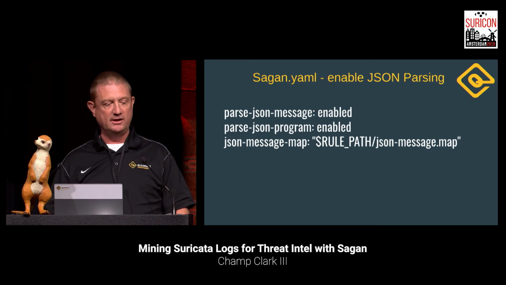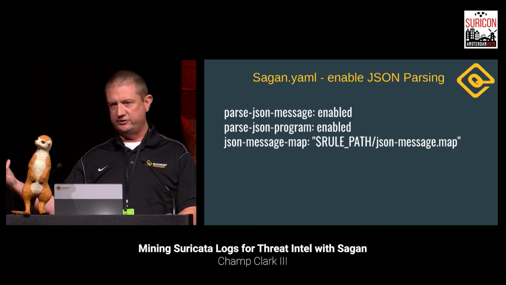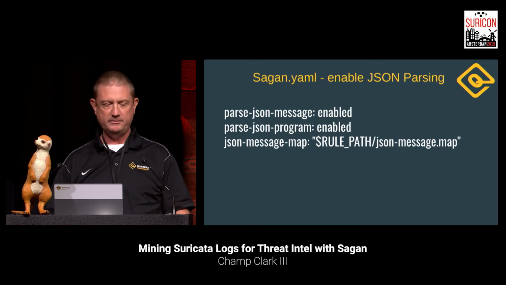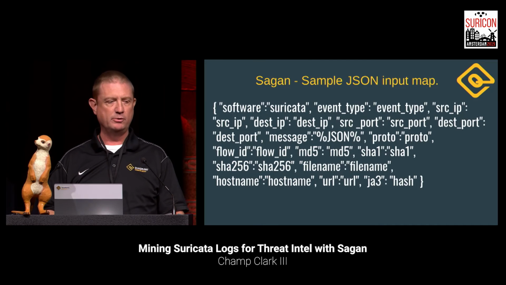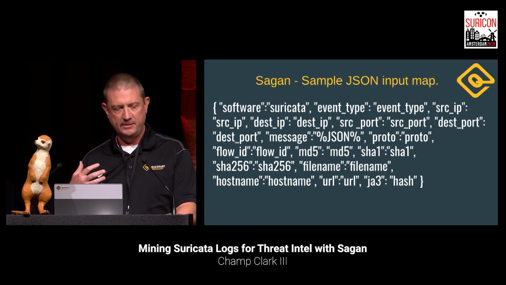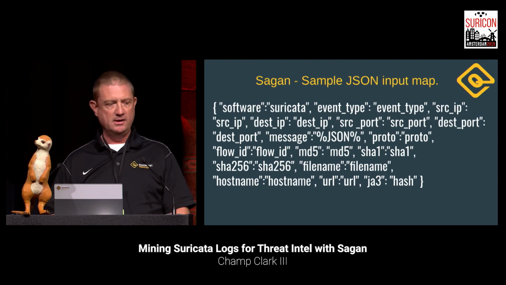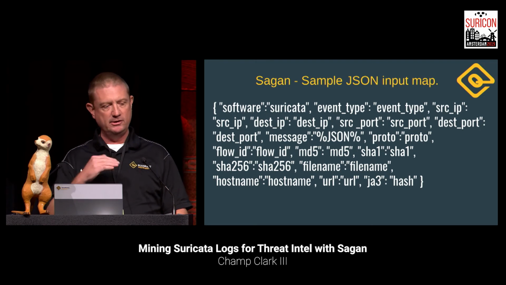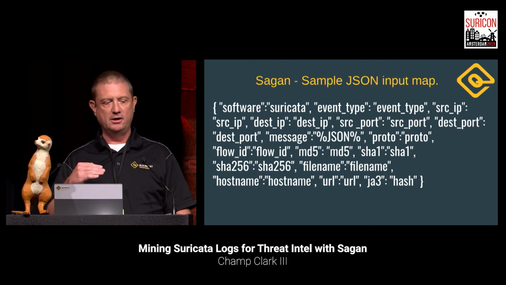At the very bottom is a thing called the message map. Since we're sending it over syslog, the JSON is going to show up as a part of the message field of the syslog data. But we have to have a way to be able to tell it what that data is, what it represents. So we actually use a mapping system. So when Sagan loads up, it says, well, what do you want me to look for exactly? So you'll see where it says software Suricata. It says, hey, I have this thing out here, it's called Suricata. And it should have a thing called an event type. And you'll notice these things line up a lot from Suricata. So, you know, dest IP, message, well, message not, but proto and whatnot.